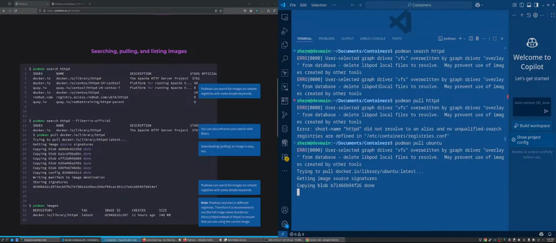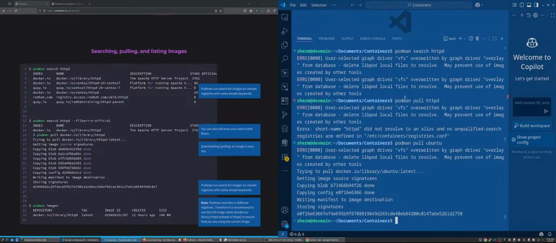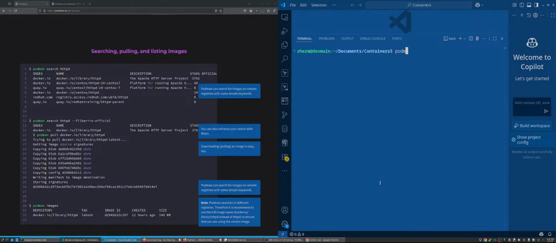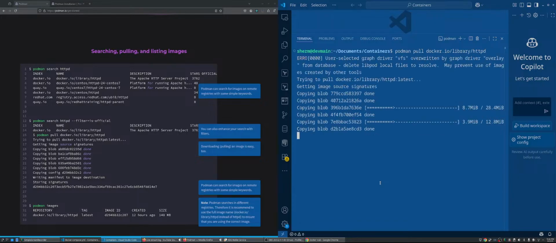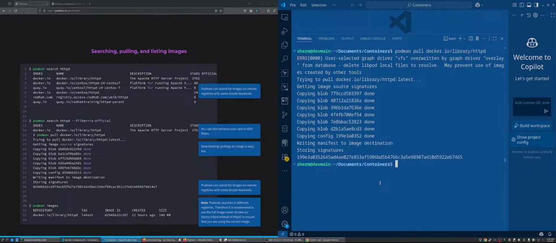Alright, Ubuntu was fine. For HTTPD, I'm probably going to need the entire docker.io name. Let's see if that works. podman pull docker.io/library/httpd. Alright, yeah, and that works just fine. So I need the full name of that.